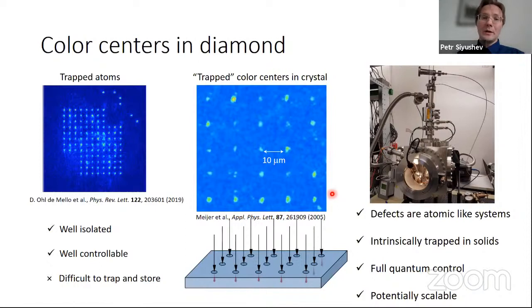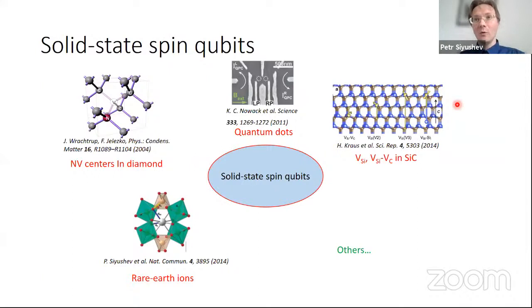Of course, not only diamond is a good host material, but also some other semiconductor candidates. For example, silicon carbide, another example of wide bandgap semiconductors, which is right now extensively studied. Also, rare earth containing materials such as yttrium aluminum garnet, for example, or others, and even typical semiconductors like gallium arsenide.